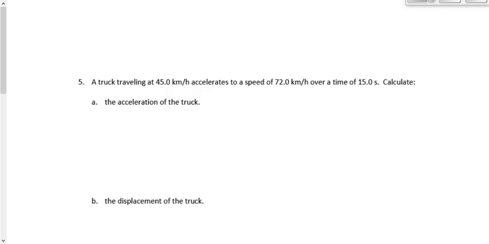Number 5, a truck traveling 45 kilometers per hour accelerates to a speed of 72 kilometers per hour over a time of 15 seconds. What's the acceleration? What's the displacement? Not a bad question. You guys didn't do badly on this, but the one common thread of people that did make mistakes is, what do you think it was? Converting units, right? People forgot to convert units.